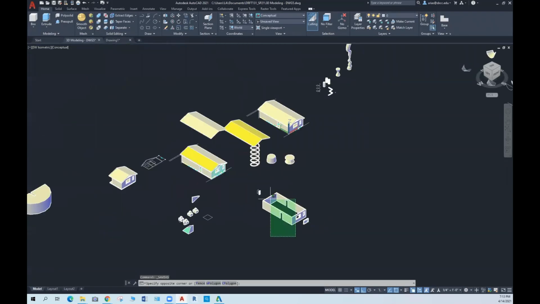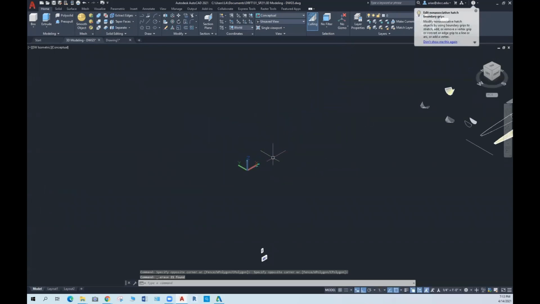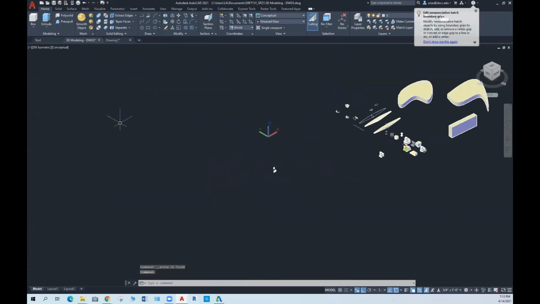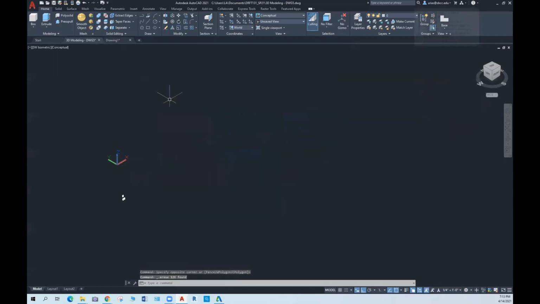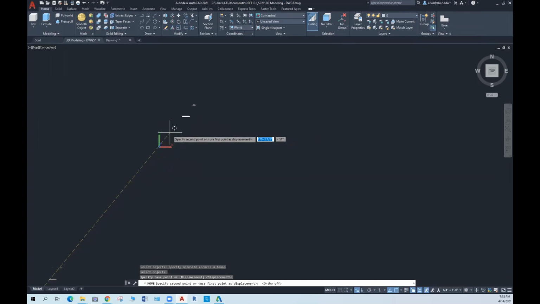And in drawing 5, I am going to delete everything else except that detail that I have. And maybe move that detail within the UCS world, and move it somewhere over here in the positive area of the UCS, right?